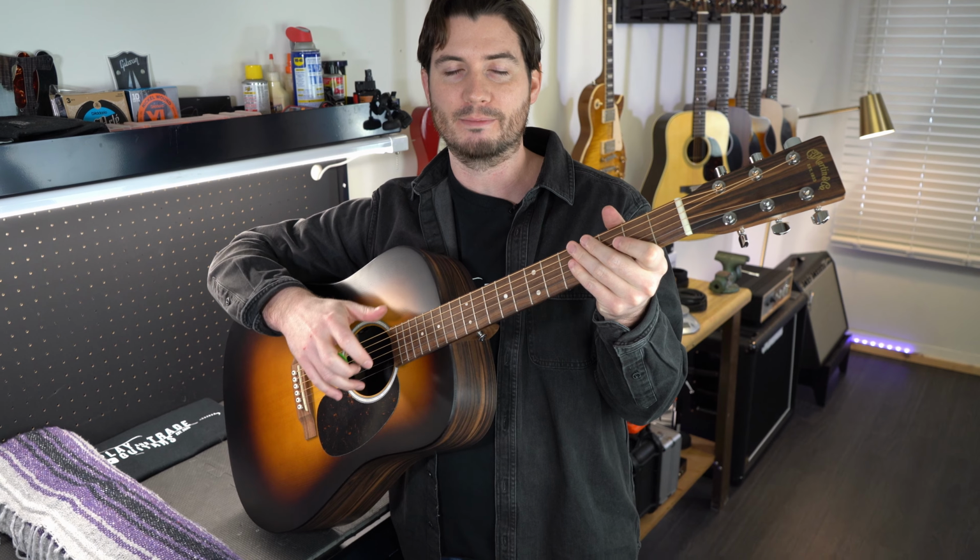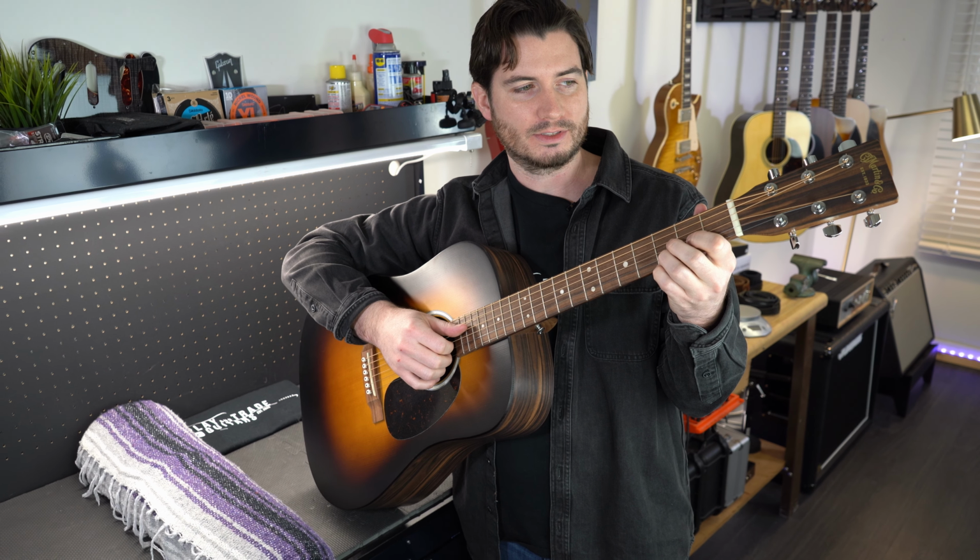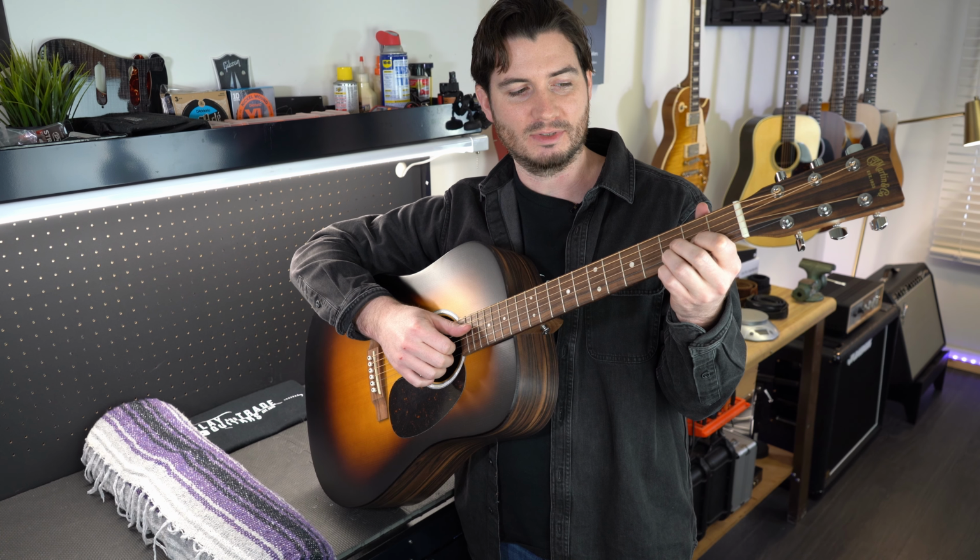It's a good loud projecting guitar. The tone is not very balanced. I'd say it's a lot of highs. If you've ever heard a guitar described with that tin canny sound, it does have a little bit of that plasticky tin can-esque tone.